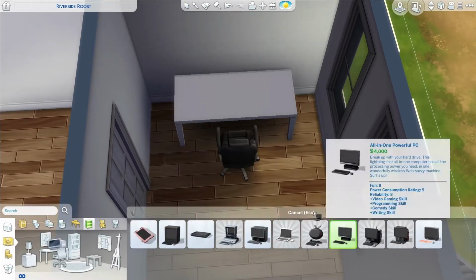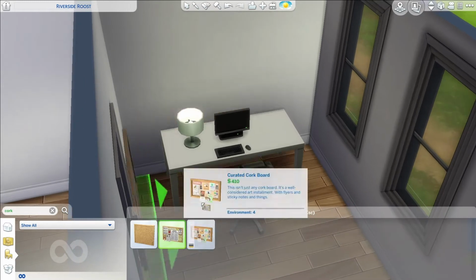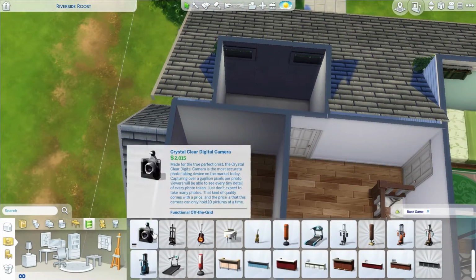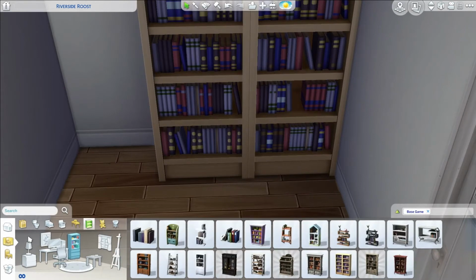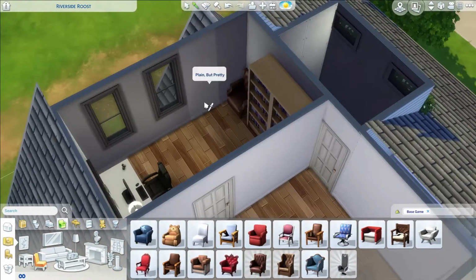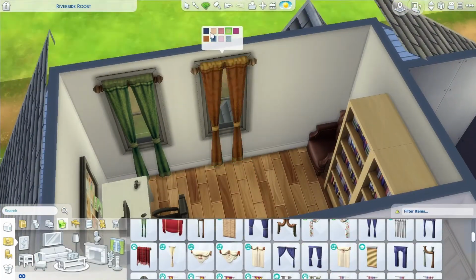Working on the office, I put in this fancy office chair that I never use. And then I put in another corkboard in here. I add in a camera because I figured this family was into fine arts. Putting in a nice big bookshelf because I actually have the room for it, and I need to put more bookshelves in my builds. And then I put in a comfy armchair next to the bookshelf so you can sit and read, and adding some curtains.